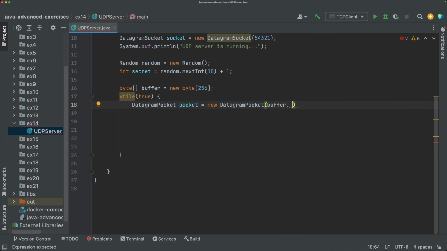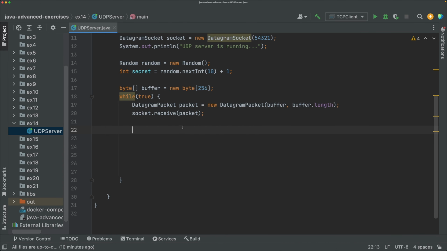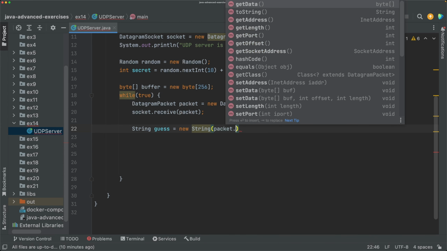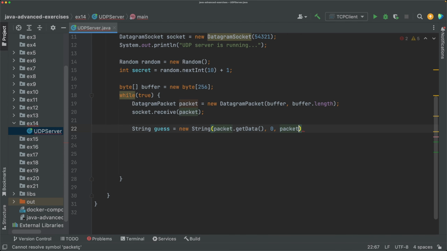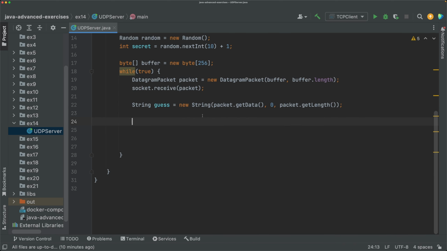Again, in an infinite while loop, listen for clients using DatagramPacket. Parse the received data into a string and check if that is the correct guess or not.